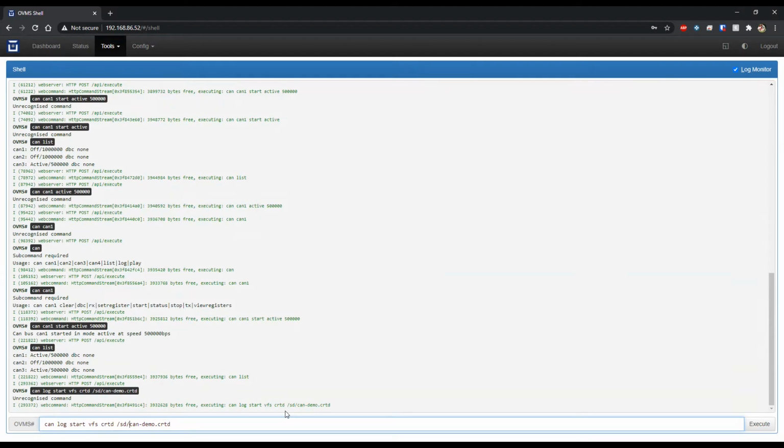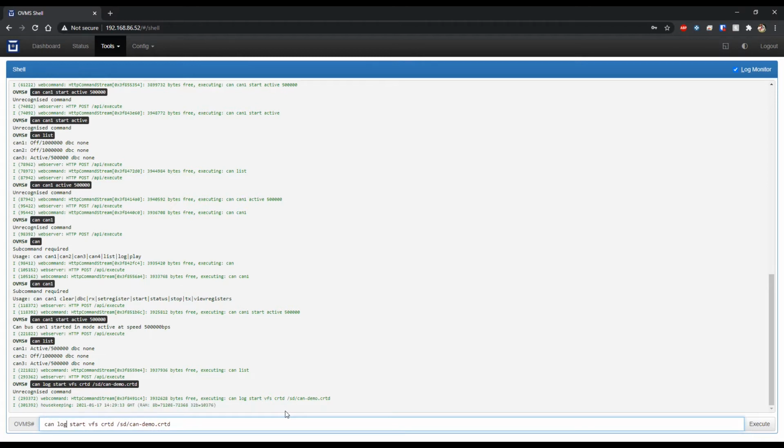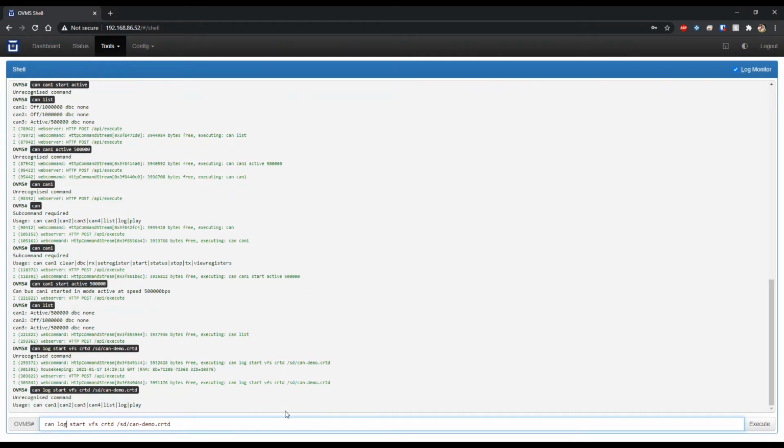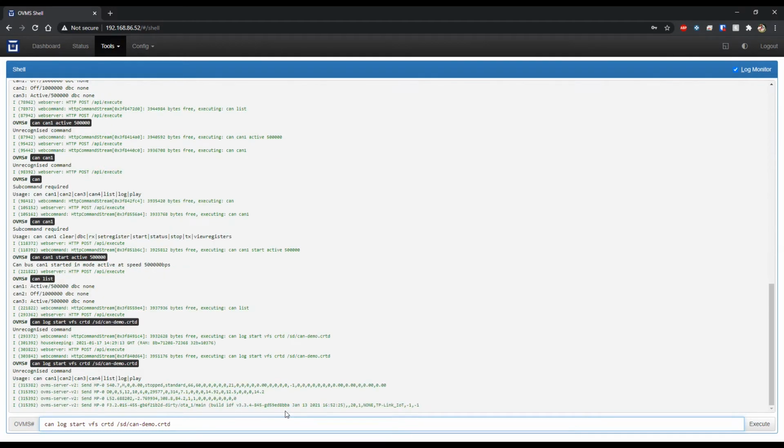It really doesn't like me copying and pasting commands today. It's CAN log start.